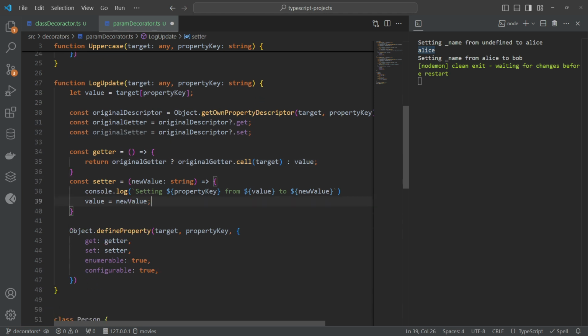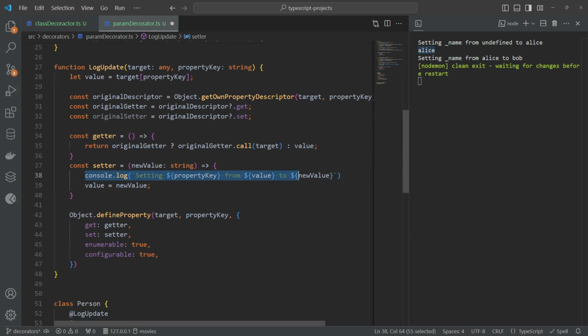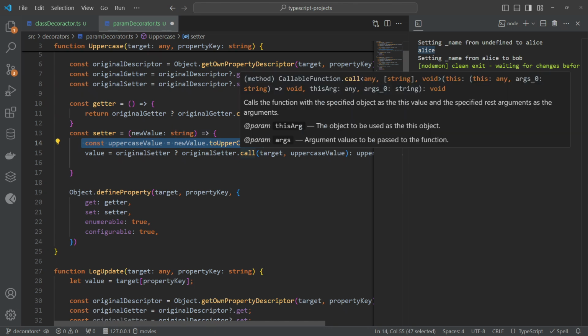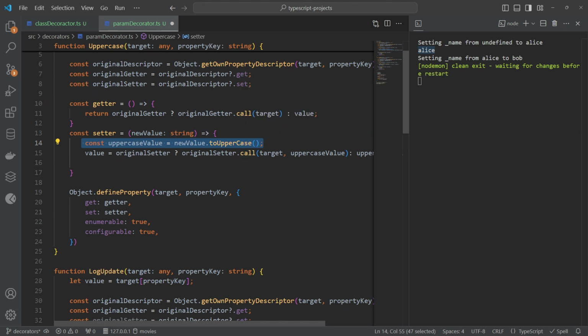Now what will happen? We are doing this console log. This anyways we will do. So this is our base business logic for this setter, which we have done here. And after that we have to call the subsequent set of setters.